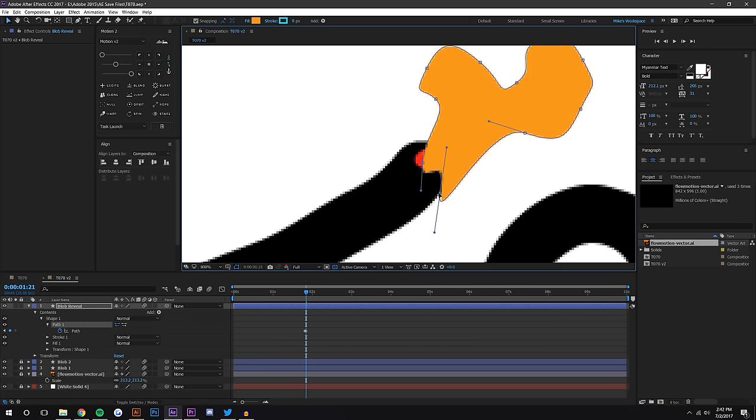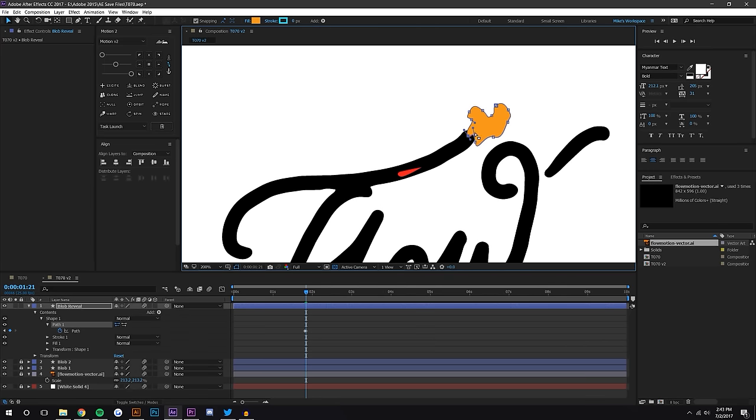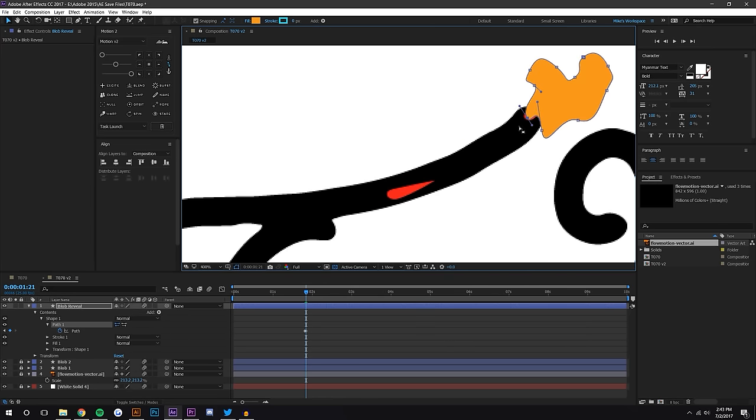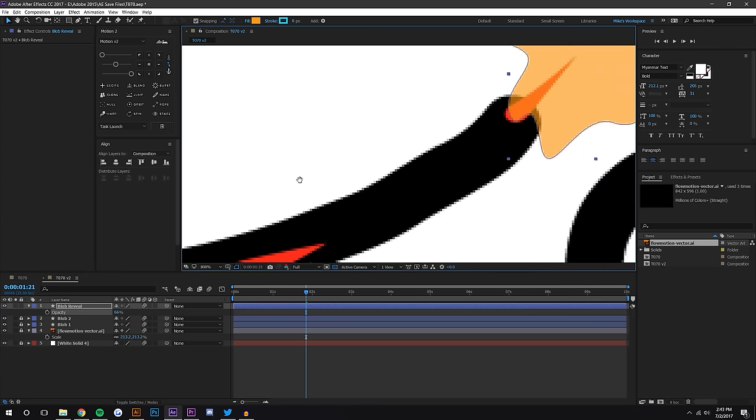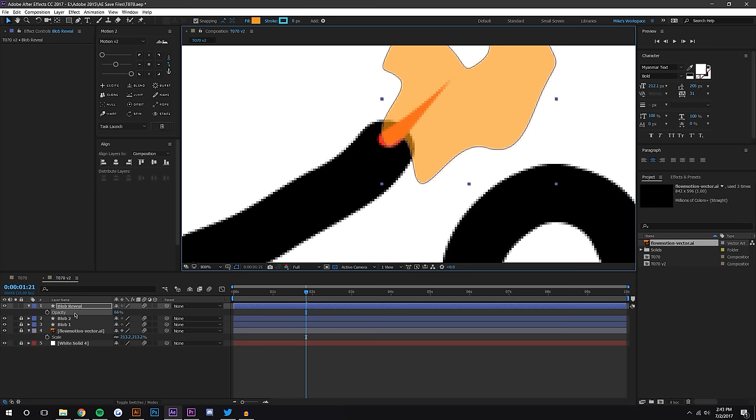So there's two things that you gotta remember, right? There's momentum, there's speed, and there's boundary layer stickiness, right? So water sticks to the sides of a container, and water will stay at the bottom of a bucket if you swing the bucket. So those are kind of two obtuse ways of saying it, but basically you need to make sure you identify which way the blob's going, and so which way the water or the liquid will flow. So for this blob, I'm gonna bring the transparency down so I could see the underlying blob, but it's time for us to hand animate this.